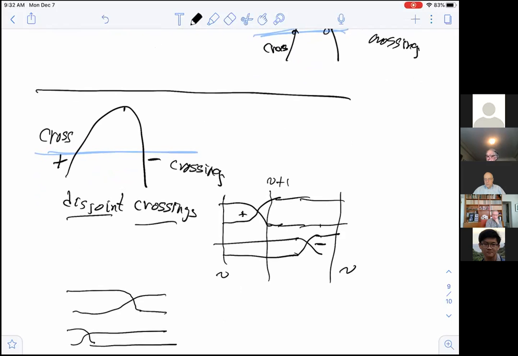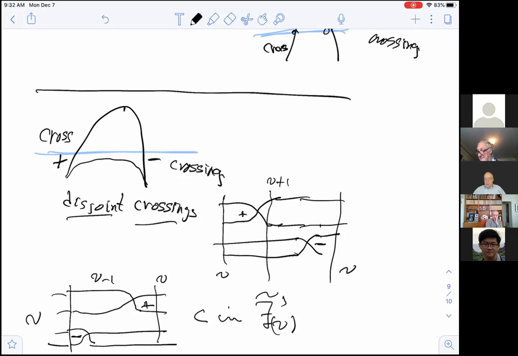Okay, so now this is still a minus crossing, and this is a plus crossing. So I start with something of inversion number nu, it goes down to inversion number nu minus 1, and it comes back up to inversion number nu. Well, that's in f tilde nu 1. So just interchanging these two brings the path, is the homotopy of the path down here. So that's completely trivial.